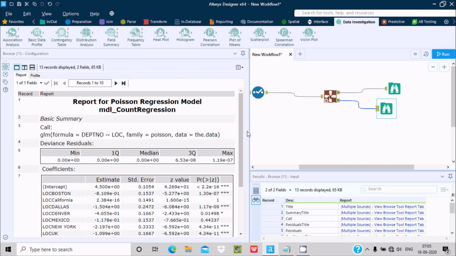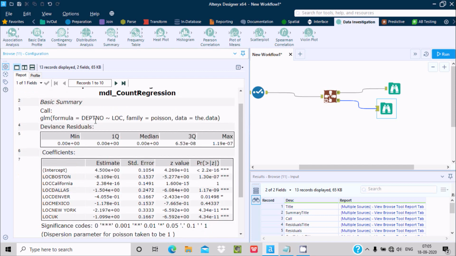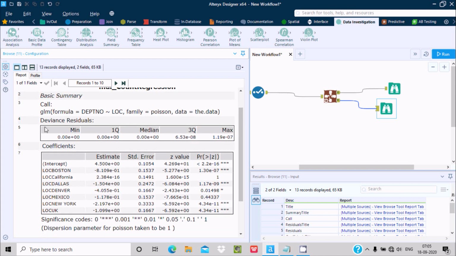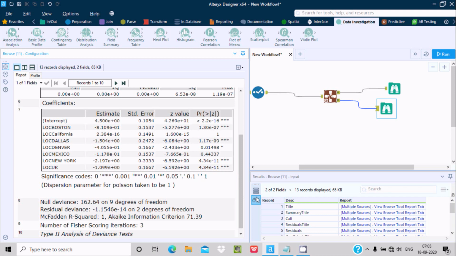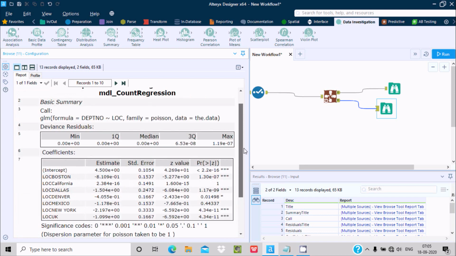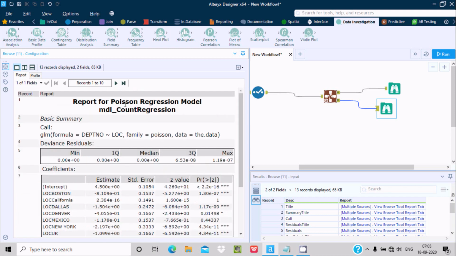This time I have chosen log. Here is the formula, dbt number, with the Poisson family, and here are the values: min, 1Q, median, and the estimate, standard error and z value. If I scroll down, you can see null deviance and so on, and this time the report is for Poisson regression.